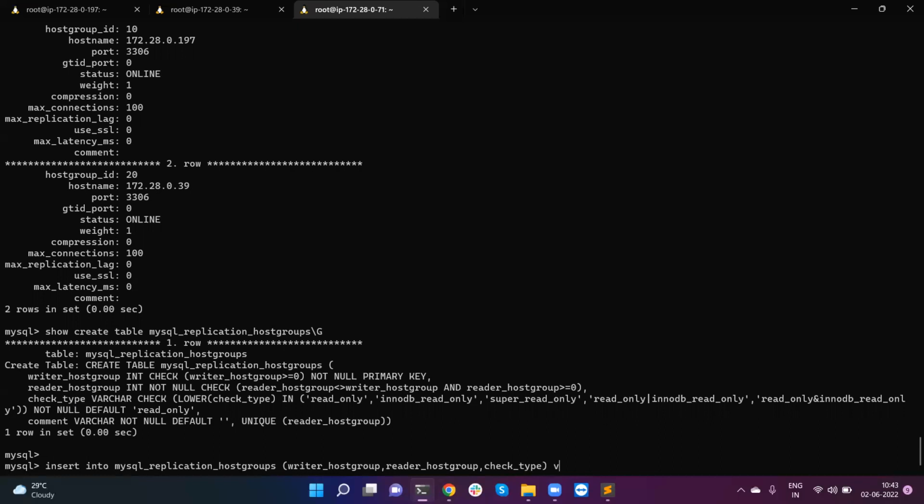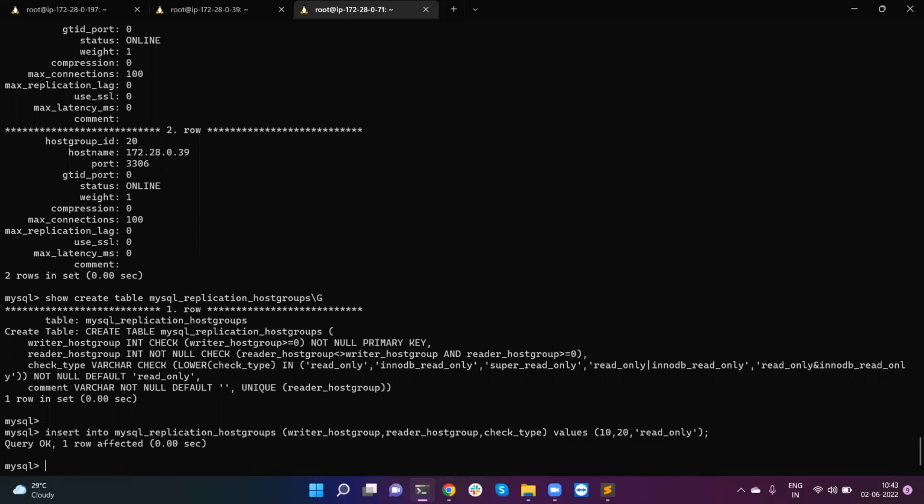So here the values: we define the writer host group as 10 and the reader host group as 20 and check type is read only. Okay, we can make it read only for the check type. I will show later how this read only is detected.